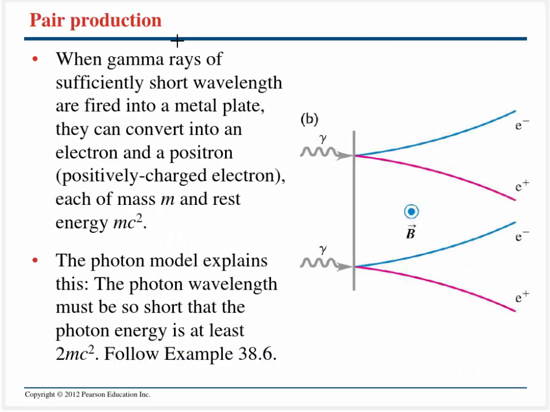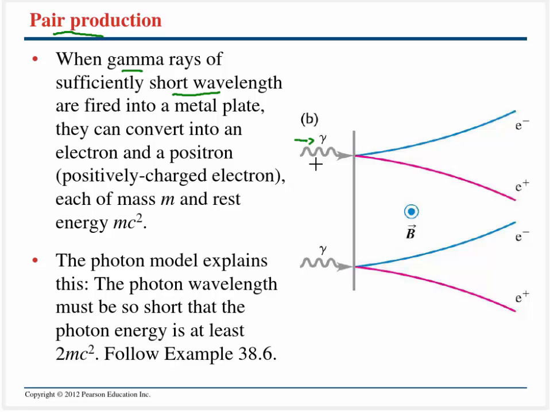Now, I'm sure you're asking yourself, well, if we shine an X-ray onto a metal plate and some electrons come firing off, what would happen if we cranked up the energy and shined some photons onto a metal surface? Great question. It's actually something called pair production, and we need to crank up the energy, so we need a higher frequency or a shorter wavelength than, say, an X-ray, so we're going to need a gamma ray, which has a much higher energy than an X-ray does.